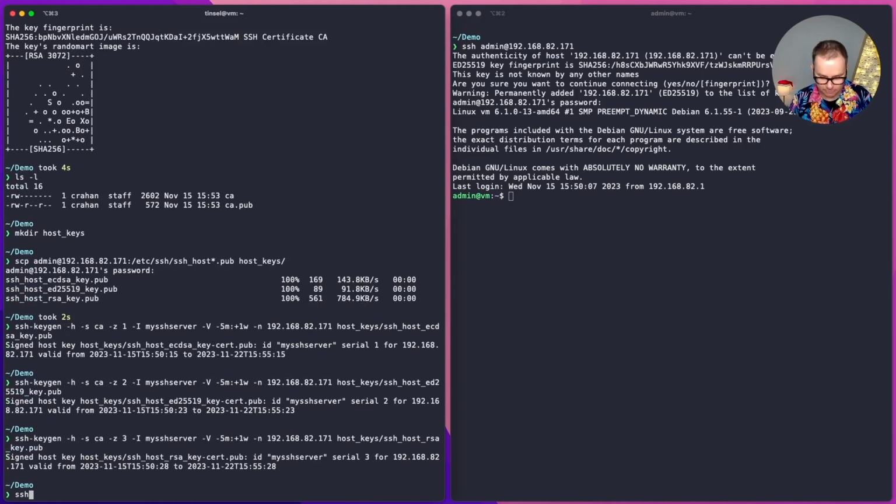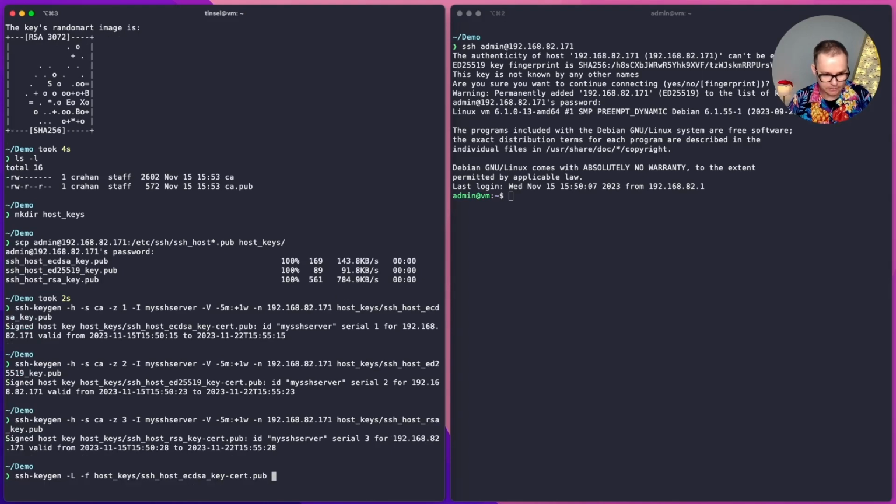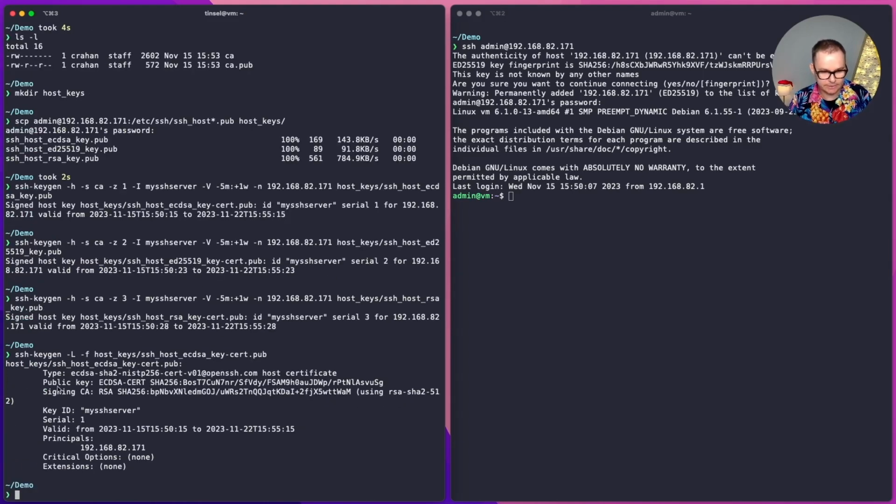If we want to look at properties for a generated certificate, we can use ssh-keygen as well, using the capital -L parameter, and then host keys, and let's select just one of the keys to see. So we can see the public key fingerprint, the fingerprint for the certificate authority that signed this, key ID, serial number, validity time, and then any principals. Awesome. So let's copy those back over into our SSH server.